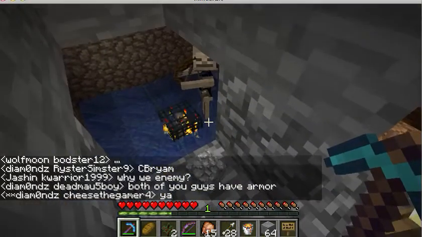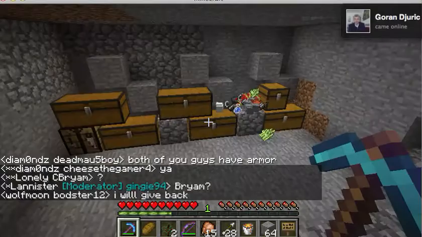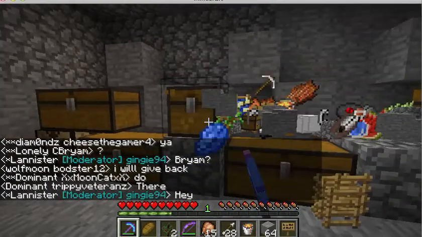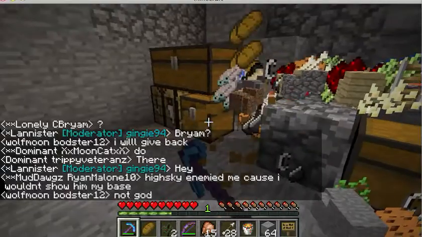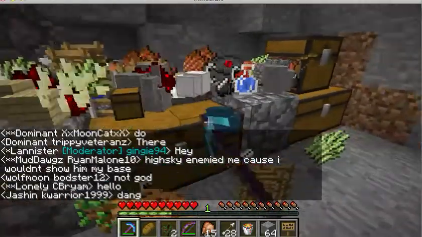How much was it we got? I think we've got 27 stacks of diamonds. Yeah, so these are their chests. I'll go back to our base and show you our loot. These were all their chests.